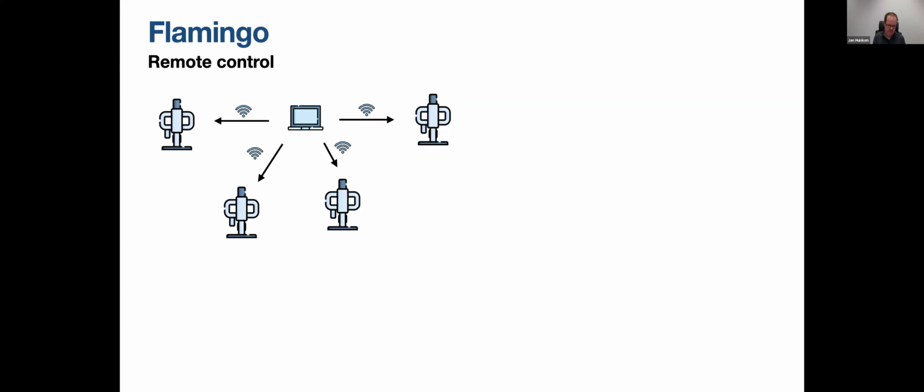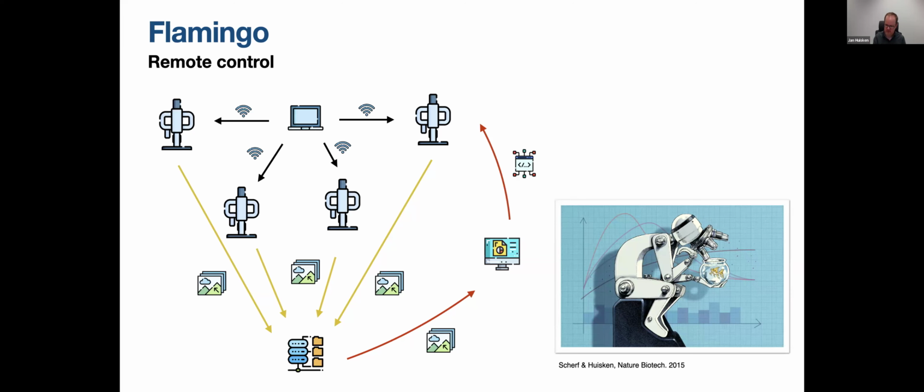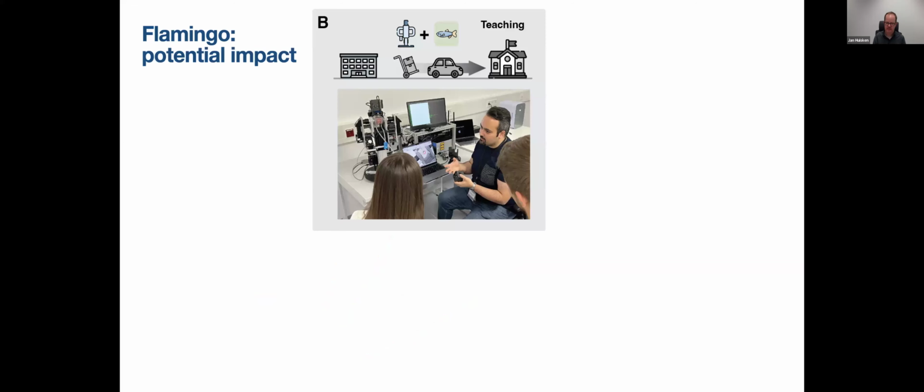And that, of course, also means that you can run multiple experiments remotely from afar and run experiments where you gather data from different instruments, from different samples at maybe different resolutions, and then create a feedback loop where ideally in real time you're analyzing the data and making changes to your experimental workflow. And again, this is sort of along the lines of smart microscopy, but it has many more further implications. And some of that is illustrated here.